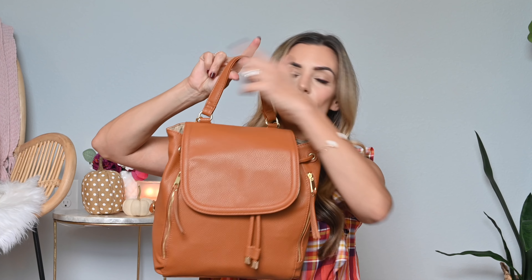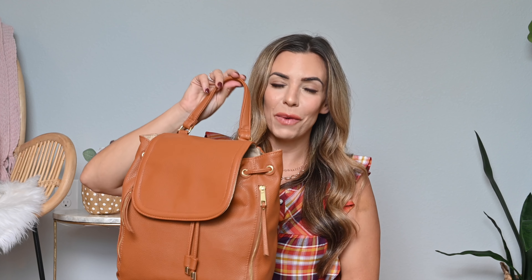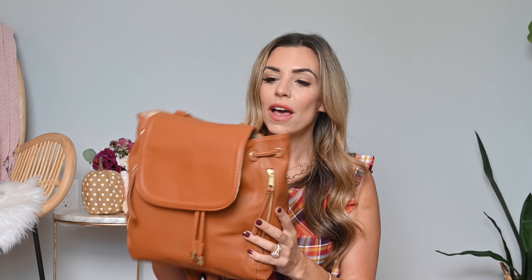Inside the bag there's a zipper closure in the back to keep things from falling to the bottom. It has a great top handle and two fully adjustable backpack straps — it can technically be worn as a crossbody but it's a little too big for that style in my opinion. The material is faux leather so it wipes up really nicely; it's actually very similar looking and feeling to my Freshly Picked diaper bag that I paid around $150 for. So the quality looks way more expensive than it is — a great option for carrying everything you need.